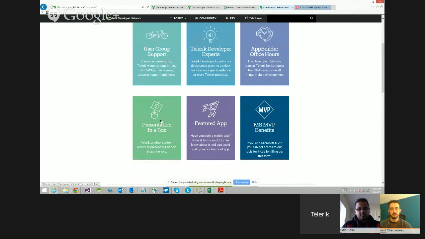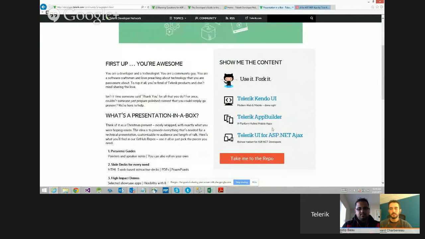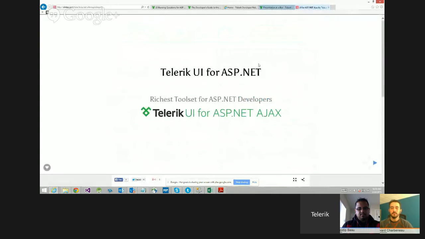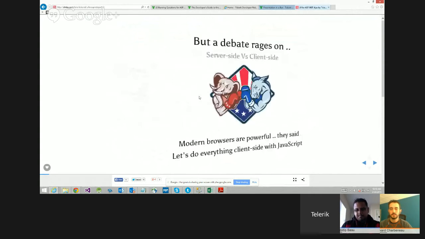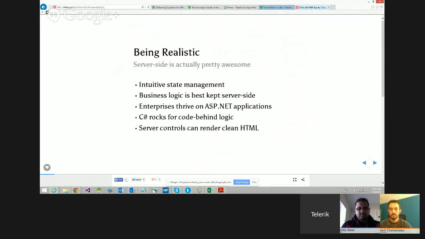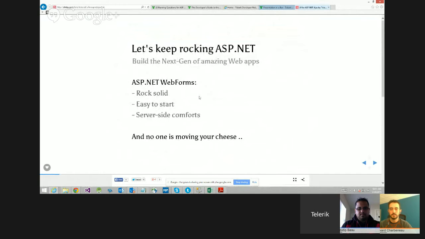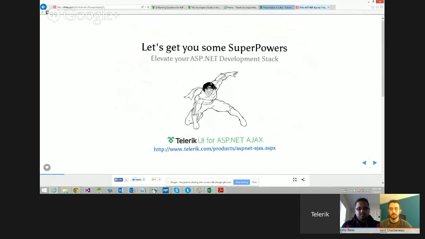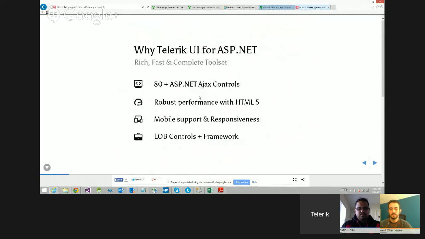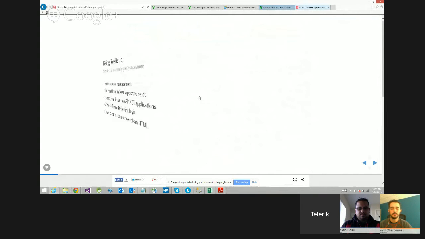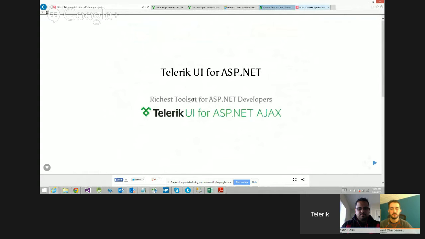But presentations in a box contains 3 presentations right now, and one of those ties into ASP.NET Ajax. If you click on that, you'll get some more information, but it'll eventually lead you to this slide deck that Sam and Ed built that will help you get started with ASP.NET. As you can see, it's a very rich slide deck. You don't need PowerPoint or anything like that. You basically just need to go to the website. I found this great for jumping in and giving presentations, even at your local user group or whatever. So that's just a couple of resources that I thought may be beneficial for you.